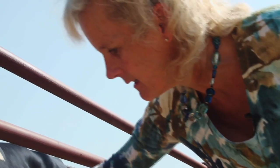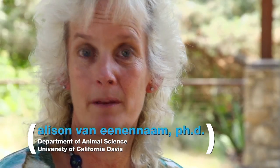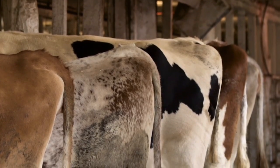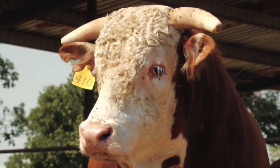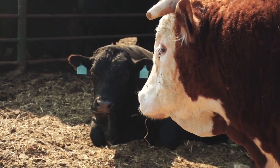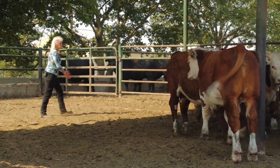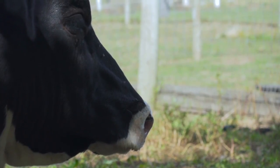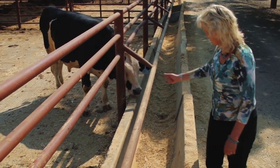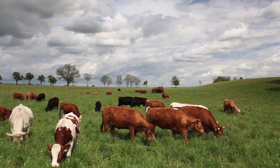As a geneticist and animal breeder, Dr. Alison Van Eenennaam doesn't see a cow the way most people do — she considers the health of the animal, its reproductive capability, its form, and the amount of protein it produces. There's a genetic basis underneath all of that, due to random mutations that happen during evolution or artificial selection. Much of her work has involved wrangling these random DNA changes, and her motivations are hardly purely clinical. Some of the work she's doing — trying to select for animals less susceptible to disease and minimizing welfare issues like dehorning — is what really interests her. She believes genetics is a sustainable approach to dealing with the problems of agriculture.